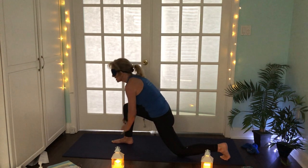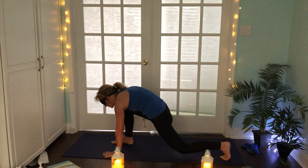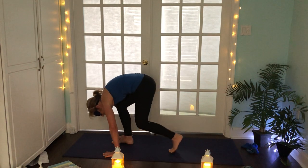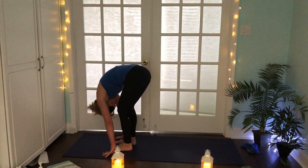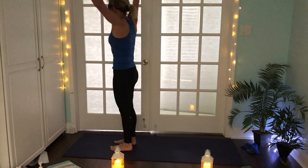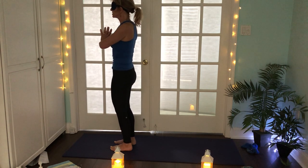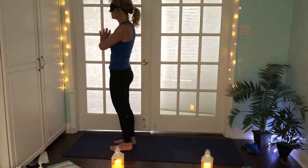Hip hinge forward, slide the hands to frame the foot. A little bit trickier part now. We're curling the back toes under, lifting your left kneecap. Either drawing the foot right up to meet the foot or take a little hop along. Foot to foot, we're in a forward fold. Bowing to our bodies that are still here. So you have two options. You can use support, walk your hands up the front of your legs, or reach your hands behind you and pull yourself up, reversing the swan dive. Hands pressed together in Anjali Mudra prayer pose. Soft knees, bow the chin, and take a moment of gratitude for any new wiggly sensations of aliveness that you've experienced in that sun flow.